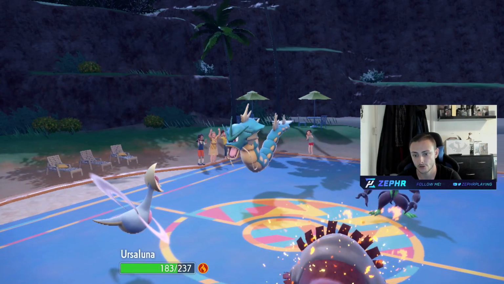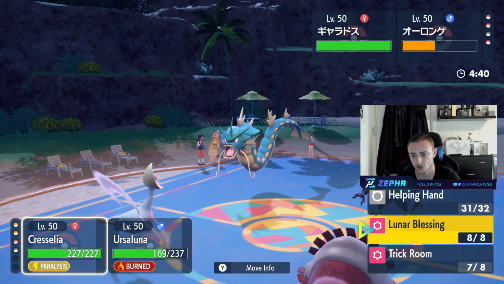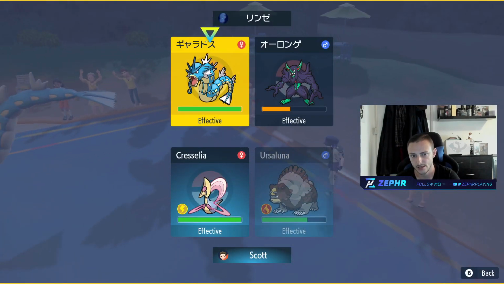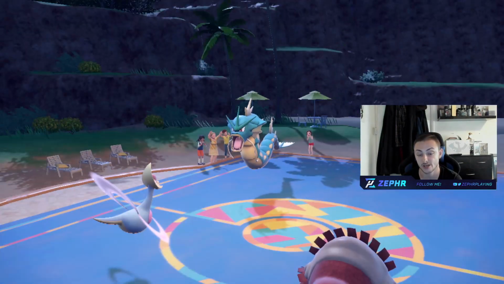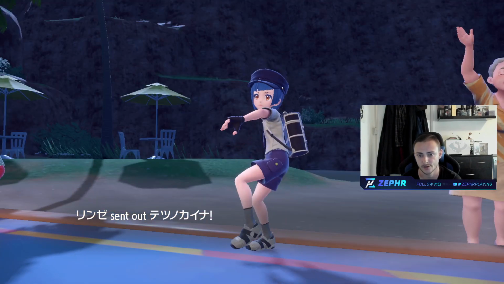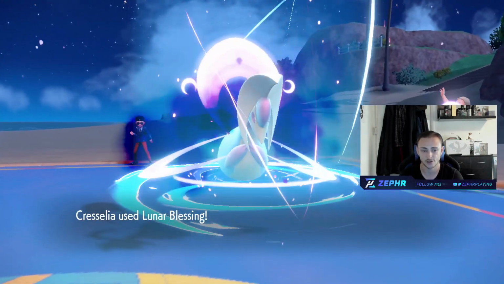Lunar Blessing. Grimmsnarl takes that. That's actually crazy. But this turn we go after Gyarados here. So, right, let's go Lunar Blessing and Facade into the Gary. Yeah, Protect. No. Well, actually, maybe still. Not entirely sure. Maybe he thinks I'll Protect this turn. Pokemon's such a mind game. Yeah, he does. Right, here we go.